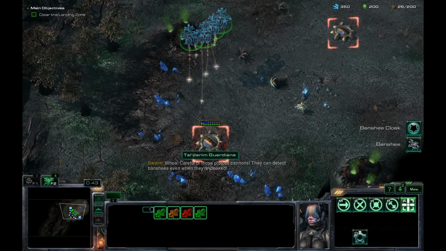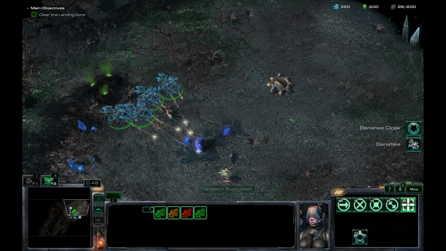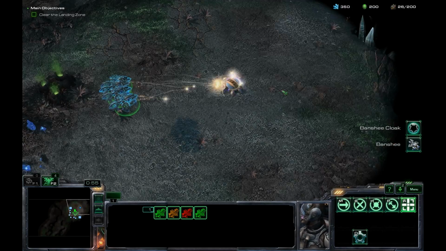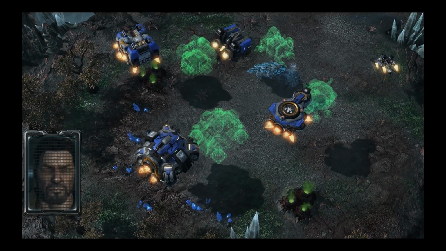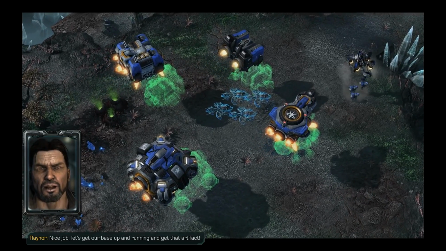Try to take out that pylon. We have a few objectives here for our achievement. First one's going to be 75 kills with cloaked Banshees, which we'll be working on for most of this mission. Second one we have to worry about is don't lose any units to the wall of fire, which you're about to see. Nice job. Let's get our base up and running and get that artifact.